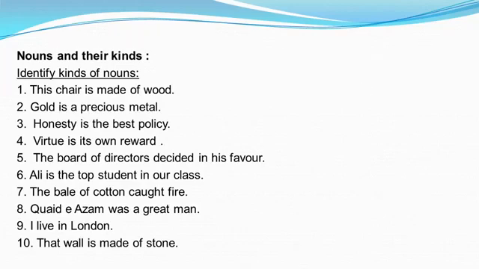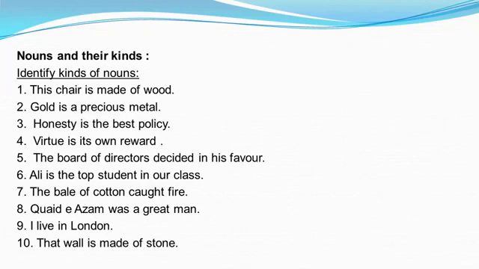Now proper noun. It identifies a particular place, person, thing, organization, days of the week, months of the year, and so on. Like Quaid-e-Azam, like your name, Islamabad, your city's name, your country's name, Pakistan, etc. Now abstract noun. It refers to ideas, emotions, states. Students, it can't be touched, it can only be felt. Like poverty, smallness, happiness, warmth, etc.